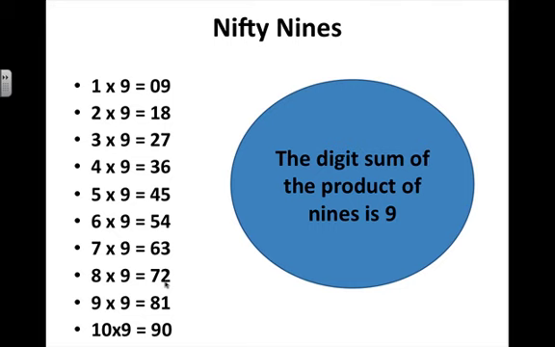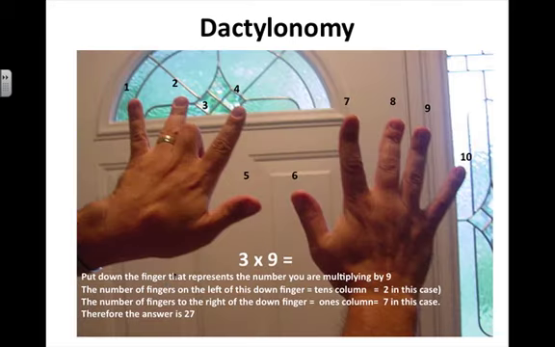One of the other really neat things we can do in recognizing our 9 times table is this thing called dactylonomy, which is literally defined as counting with your fingers. And if you remember, there was a time, perhaps your parents will tell you that they weren't allowed to do that in school. Now it's encouraged. Here's what we can do, recognizing that, of course, whenever you multiply by 9, the answer always has a digit sum of 9. So here's what we're going to do.